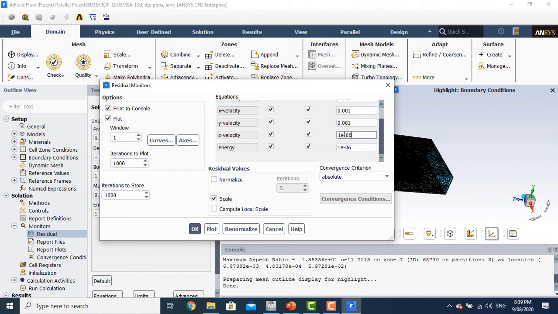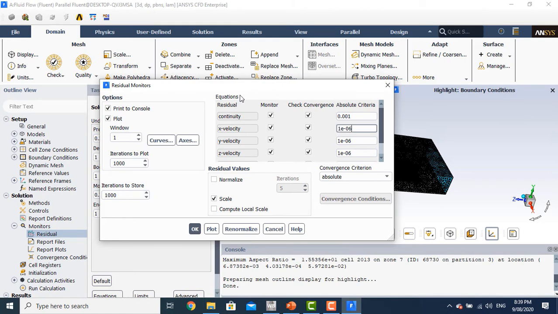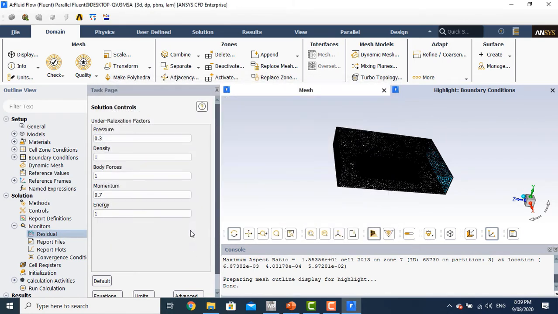Set all the residuals to 1 exponent minus 6. This will converge all the values with the residuals of 1 exponent minus 6.